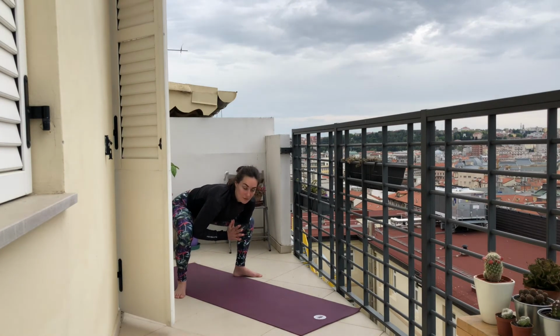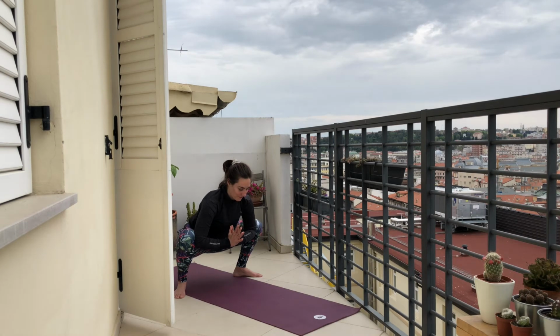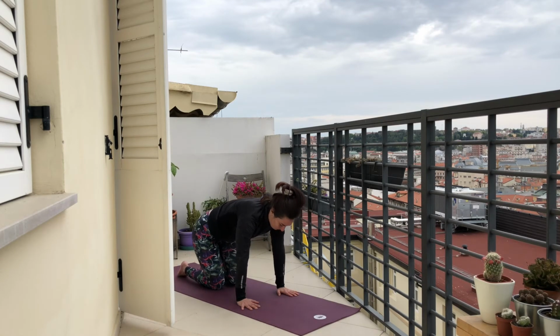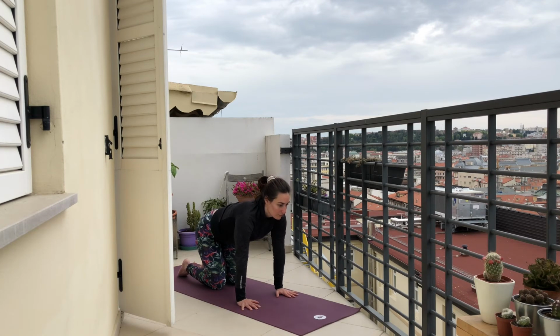Bring your elbows on the inside of your thighs and press the hands toward each other so the elbows press the knees wider apart. Breathe here deeply, allowing the hips to open. Now from here, we're gonna come down into a tabletop position. So bring your hands in front of you on the mat and lower your knees down.